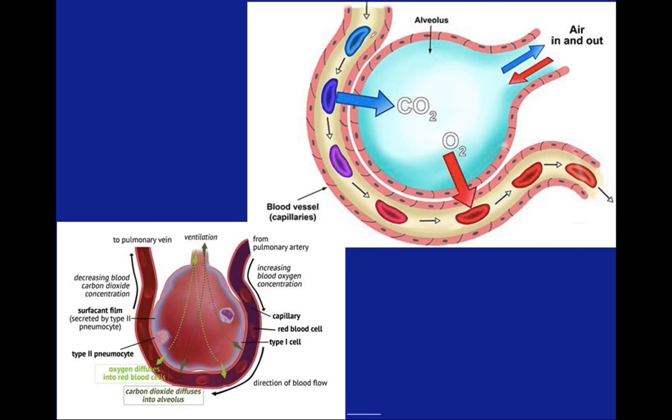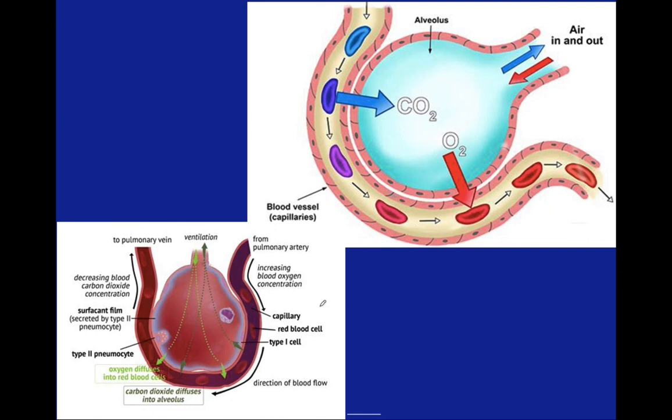At the same time, carbon dioxide is going to be in high concentration as it is a waste byproduct of metabolism. So the red blood cells coming back to the pulmonary capillary will have a very high concentration of carbon dioxide, and air coming in has a very low concentration of carbon dioxide. Therefore, we have another concentration gradient for carbon dioxide that is set up pointing from the blood into the alveoli. So we will have the diffusion of these two gases in these two directions. This is another picture to show this phenomenon.